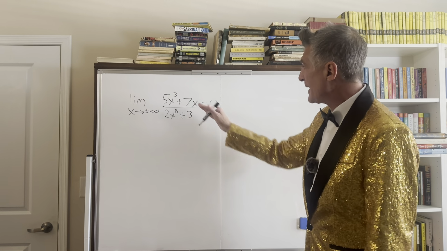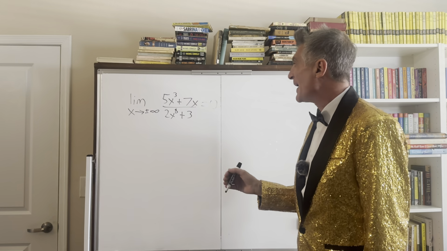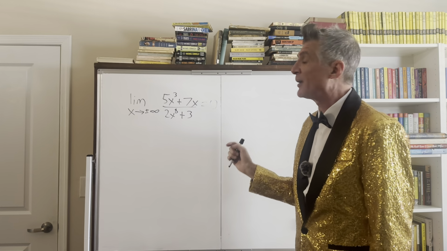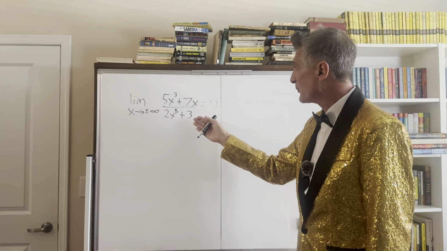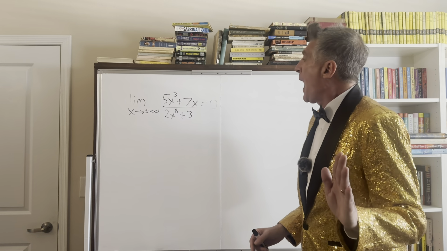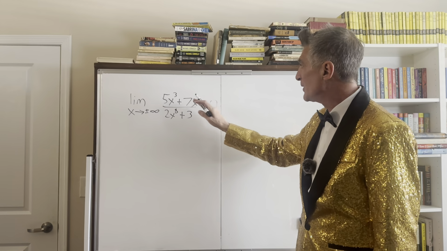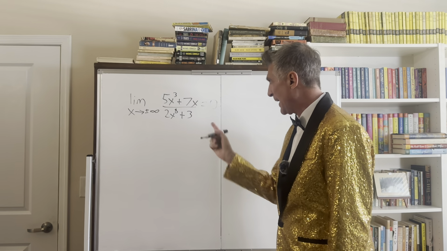Okay, well, I can get rid of the 7x because I only have to focus on the terms with the highest exponent, and that's just our first term here, the 5x being raised to the 3 on the numerator and the 2x being raised to the 8 on the denominator. So I can cross out the positive 3 and I can cross out the 7x. Before I do, though, you'll see people just cross it out and move on, and that's fine, but I'm going to explain to you why that's actually taking place, the mechanics and operations mindset behind all of it.